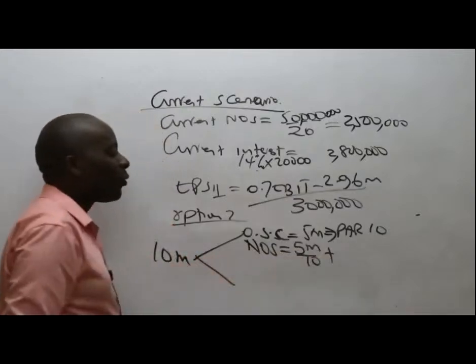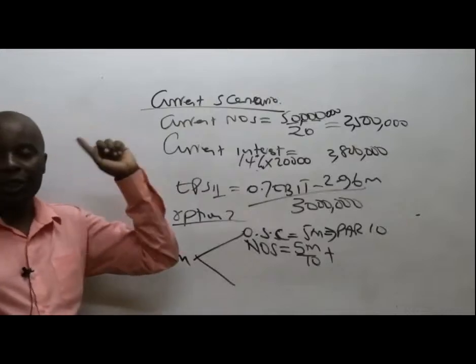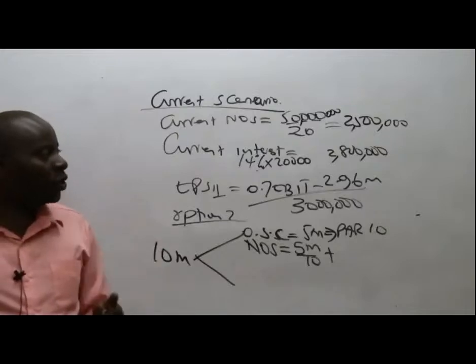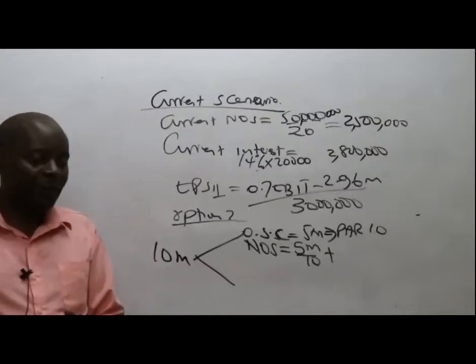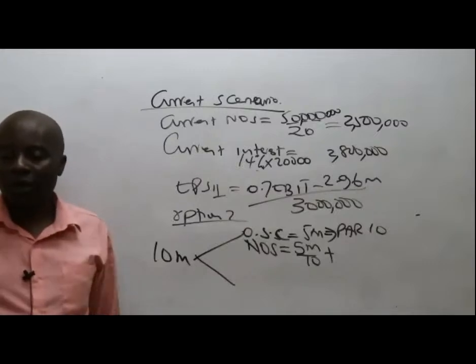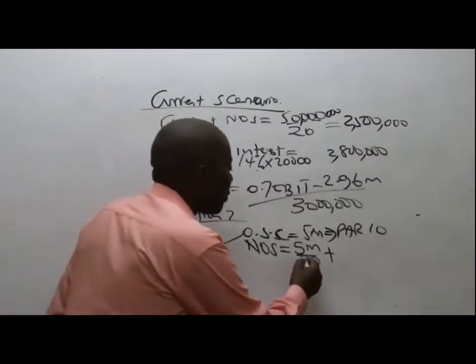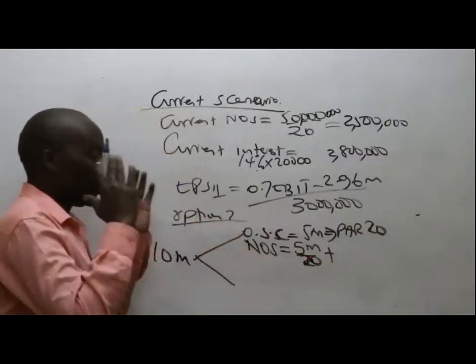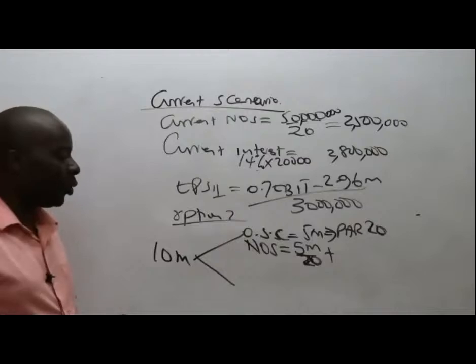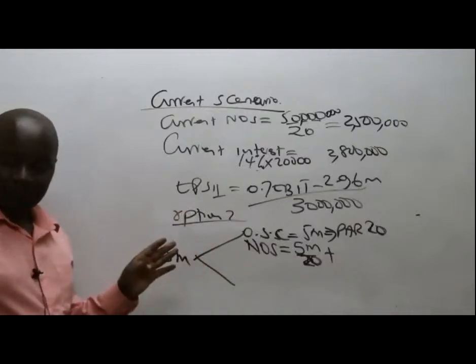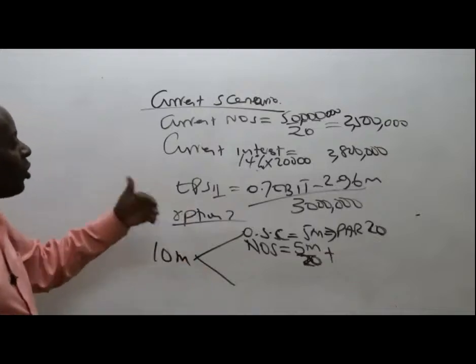Please don't forget our old shares. Our old shares were how many, somebody? Oh, it's 10. Sorry, it's 20, I mean. Par value is 20, sorry. I don't know why this 10 par value is always coming to my mind. So it's 5 million divided by 20, plus the old shares.